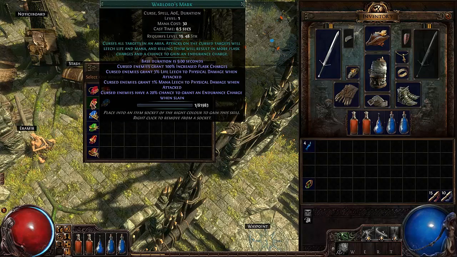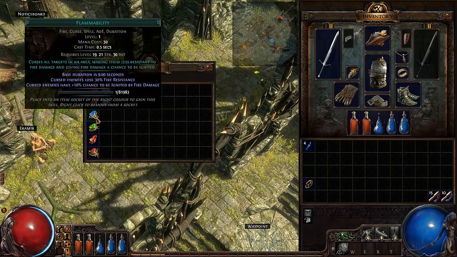Warlord's Mark curses all targets in an area. Attacks on the cursed targets will leech life and mana. Killing them will result in more flask charges and a chance to gain an endurance charge. Oh, okay. Base duration is 9 seconds. Cursed enemies grant 100% increased flask charges. Wow. Cursed enemies grant 3% life leech, 1% mana leech, and they have a 20% chance to grant an endurance charge when slain. That sounds good.